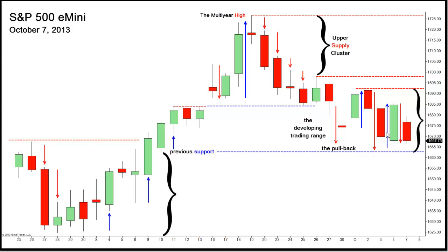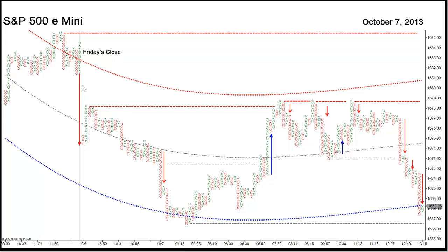The market has yet to spend sufficient time at the low for new capital to enter the market and to acquire long positions. Stops are now likely resting 2 points below Thursday's low at or near 1661, 1660. Following a breakdown below a previous support level, historic data analysis indicates that the market must spend adequate time at the low to establish a new base of support. The pattern can be seen back at the end of August when the S&P initially traded down to the 1625 price level. The market spent several days building a base of support before it was able to break out above prior resistance.